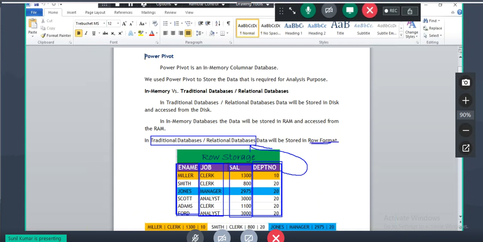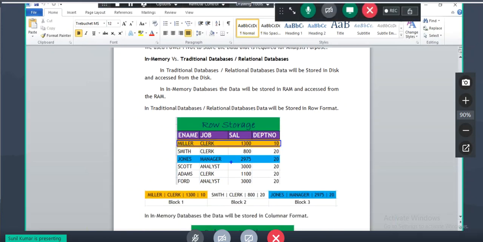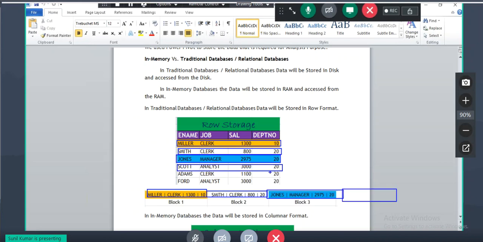In a relational database, the table will be stored in the row format. It will take the first row and store it first in the first block, then take the second row and store it next, then the third row, then the fourth row. Like this, row by row it will store, guys.